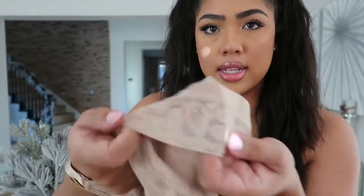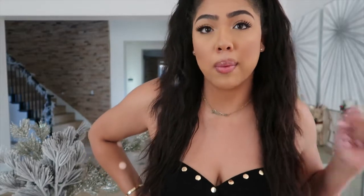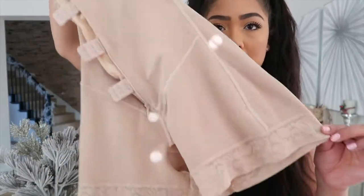This looks like it's going to fit. I got size large on both. I was going to get a medium because around my waist it is a little bit smaller — my waist trainer upstairs is a size medium, just because I want it to be super compressed. But since this is going to be around my thighs and all around my body, it's better for me to just get a large, and large works good for me.